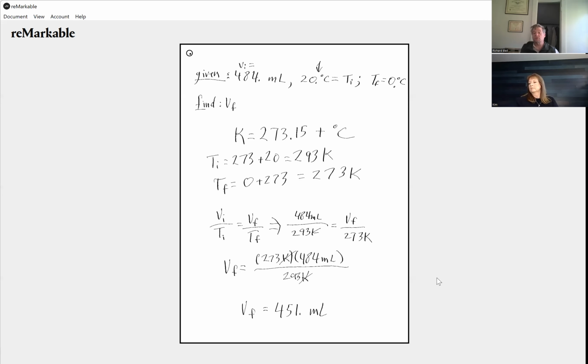These show 2 very important things. All calculations beyond this are the same. I can give you any set of parameters. I can give you 3 or 4 parameters, and you can derive the gas law relationship between them. But always, always, always make sure that your units are consistent and that you're using an absolute temperature scale.